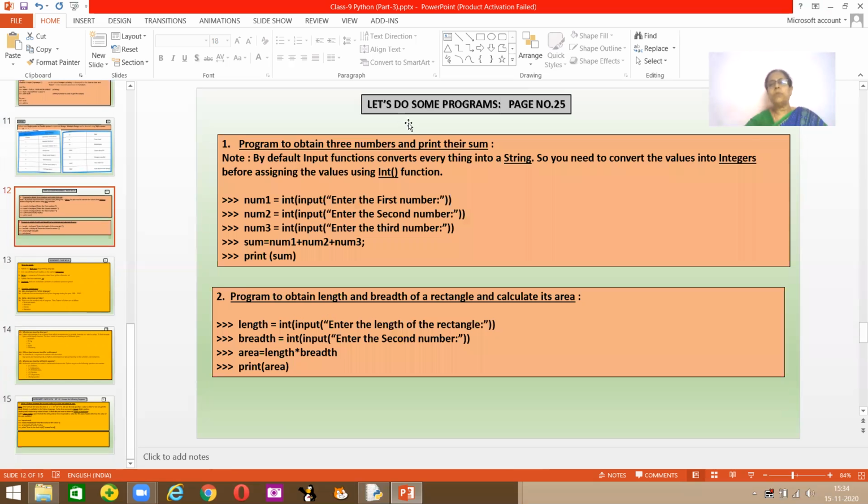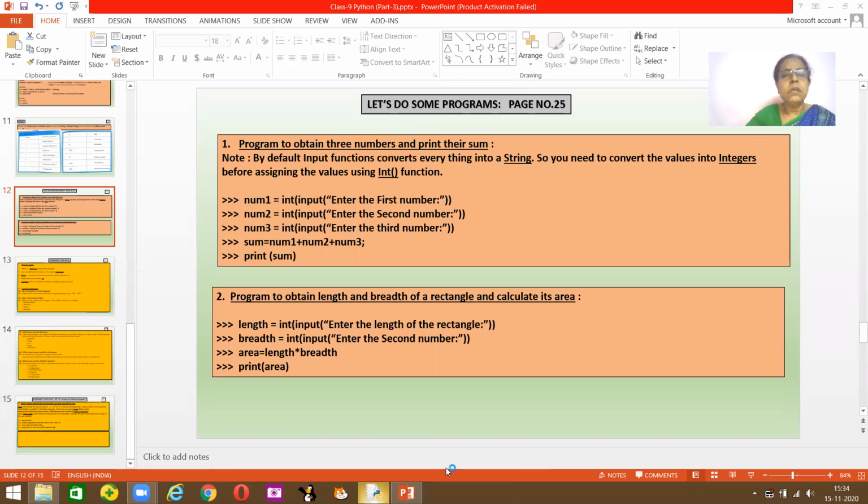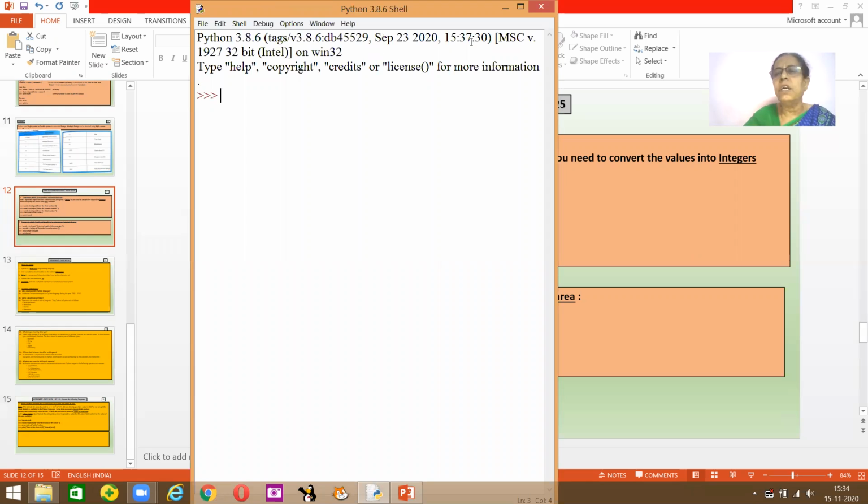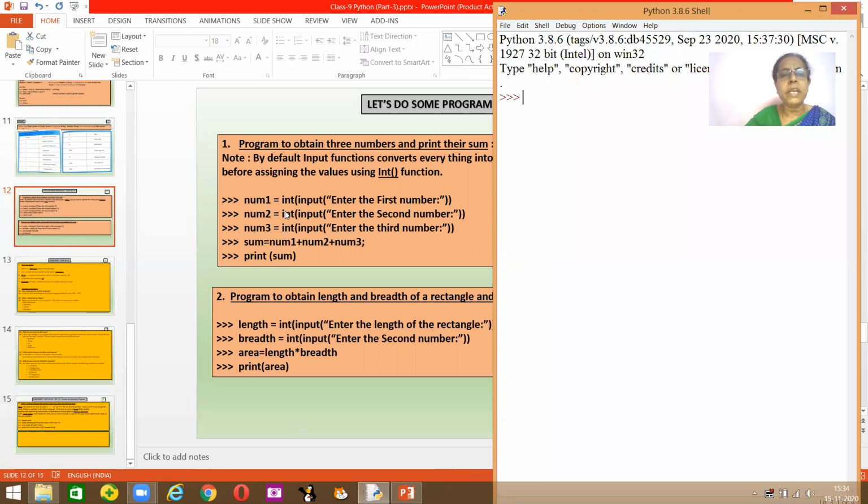Here it says create a program on page number 25. Just create a program like this. Okay, I think you should try out the program. In this case, in your reader, the word int is not given. If you don't have the word int, please add it, because everything that is written in double quotes, if there's no int, it will accept the value as a string. It does not take it as a value. It accepts the number as a string. So you need to put the int.